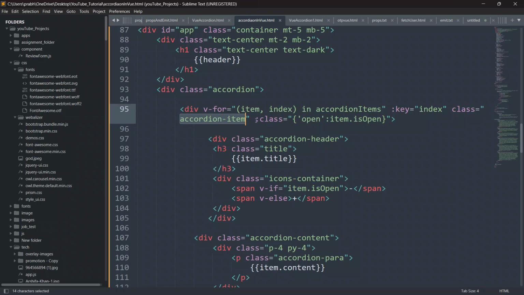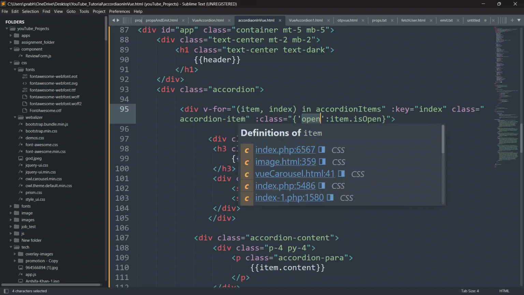You can see here, this is the static class. Okay guys, this is the existing class, this is the static class, and we have to apply the new class dynamically, this open class, based on this condition. If it is false, it will not apply the open class. If it is true, then it will apply the open class to this accordion item only.